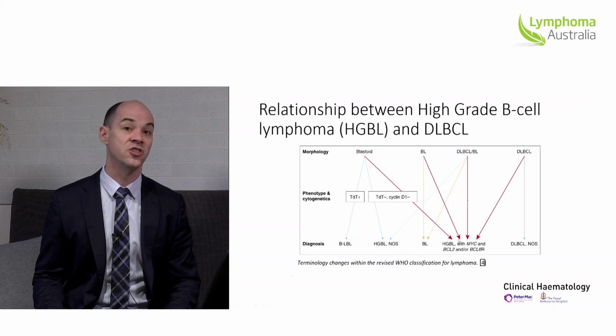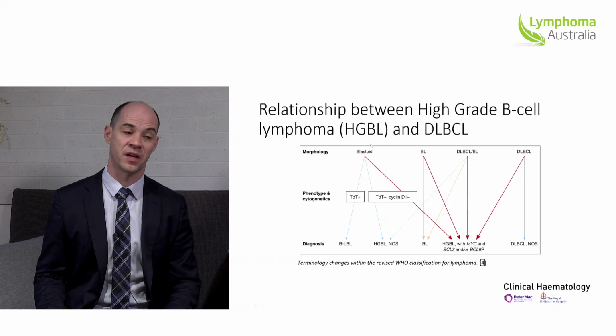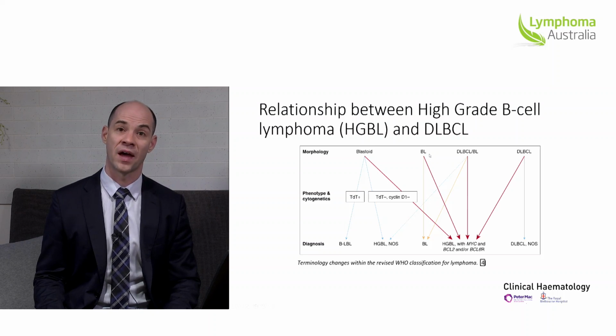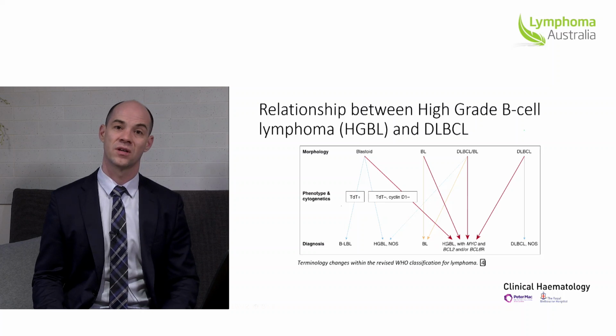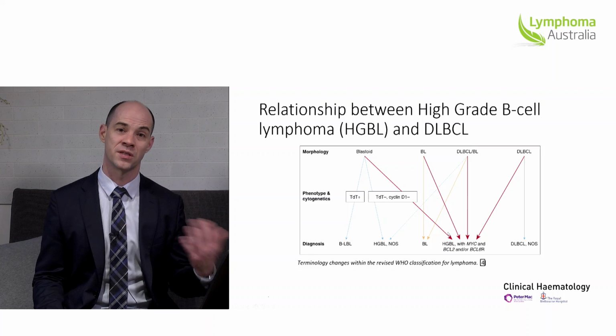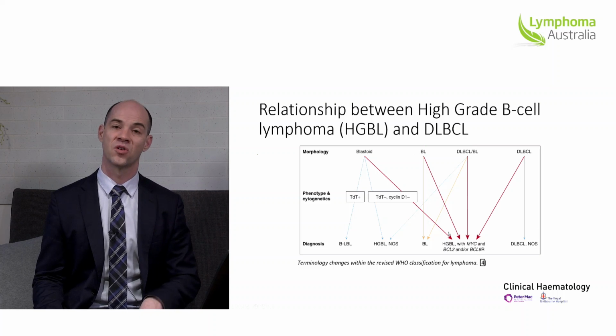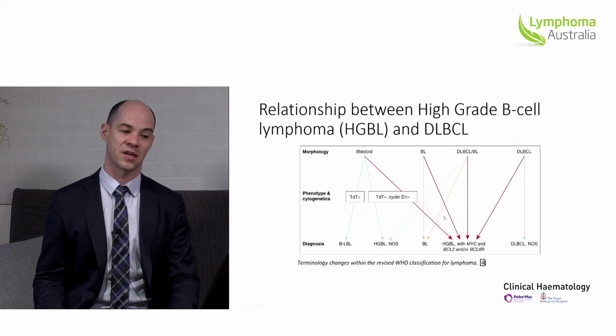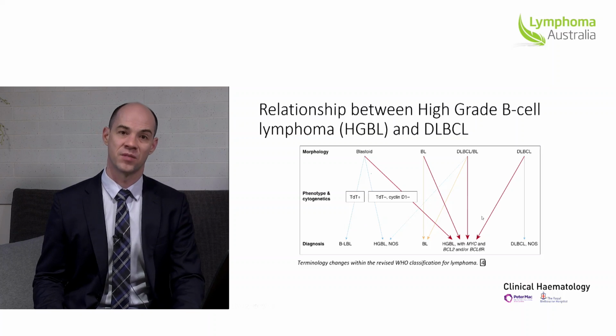And it turns out that you don't need to have diffuse large B cells in the biopsy. You could have what we call a blastoid morphology, which is what the pathologist sees when they look down the microscope, or a Burkitt-like morphology, which is another way that lymphomas can look when looking down the microscope, and still have something called double-hit lymphoma. So if you think of it as being that some double-hit lymphomas are diffuse large B-cell lymphomas, but not all double-hit lymphomas are diffuse large B-cell lymphomas, that can be helpful.